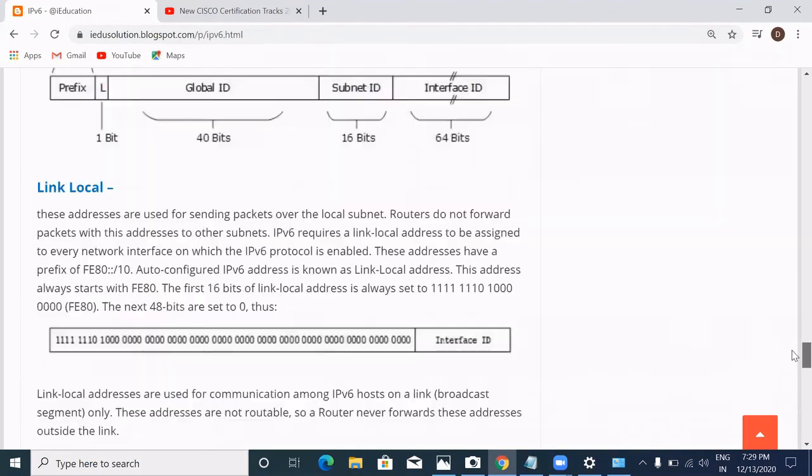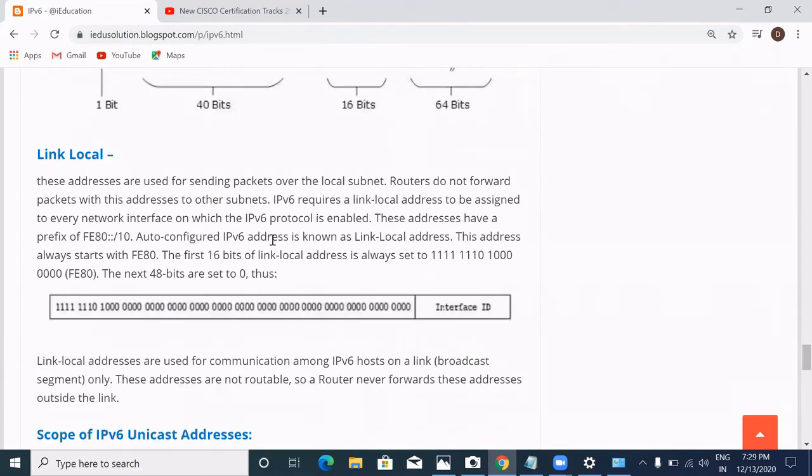If it is starting from this, it is a unique local address. And the third one is link local. These addresses are used for sending packets over the local subnet. Routers do not forward packets with this address to other subnets. IPv6 requires a link local address to be assigned to every network interface on which the IPv6 protocol is enabled. These addresses have a prefix of FE80::, and in subnet CIDR format it is /10.